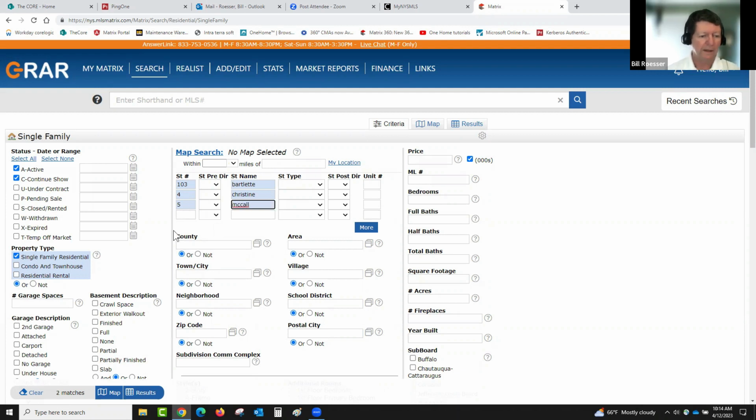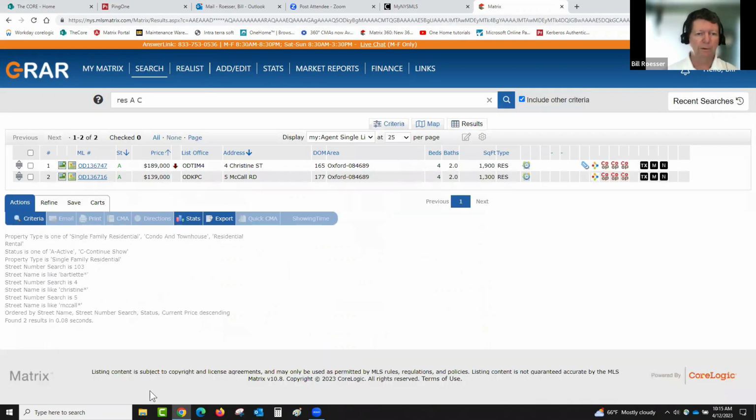All right. And then down here, it's telling me I've got 2 matches. I may have needed a space in between the C and the second C there. I've only got one now. Let's get rid of that space. How come I'm not finding it? The other one, maybe the status has changed. I'm not sure, but at least we did get 2 of those, so we can verify those are at least active or continue to show. And we could take a look at those, and they'll now pull them up and show us things like where they're located, price, all that good stuff.